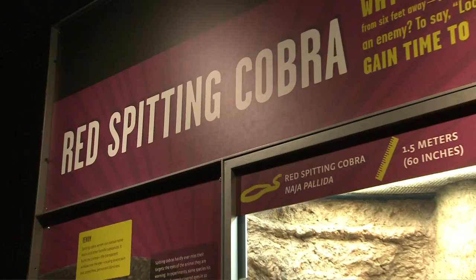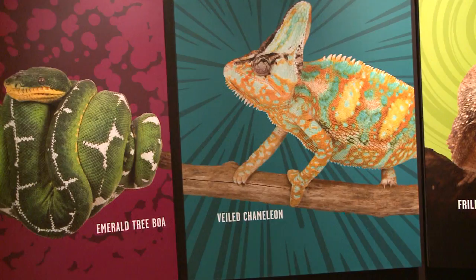All of these fascinating reptiles are on display in 'Lizards and Snakes Alive' at the American Museum of Natural History. Come discover all that this live exhibit has to offer. The central thing about this exhibition is that not only will you learn a lot about the evolution of squamates, you'll learn a lot about their diversity.